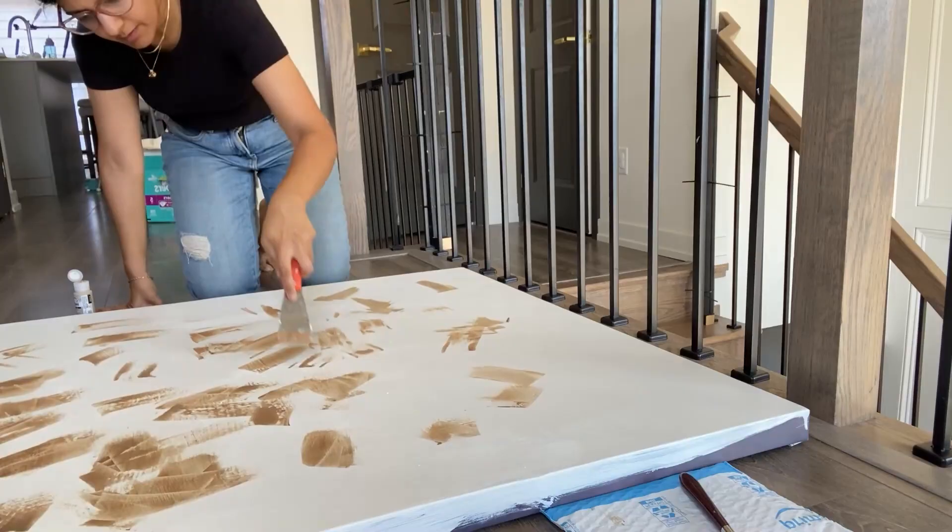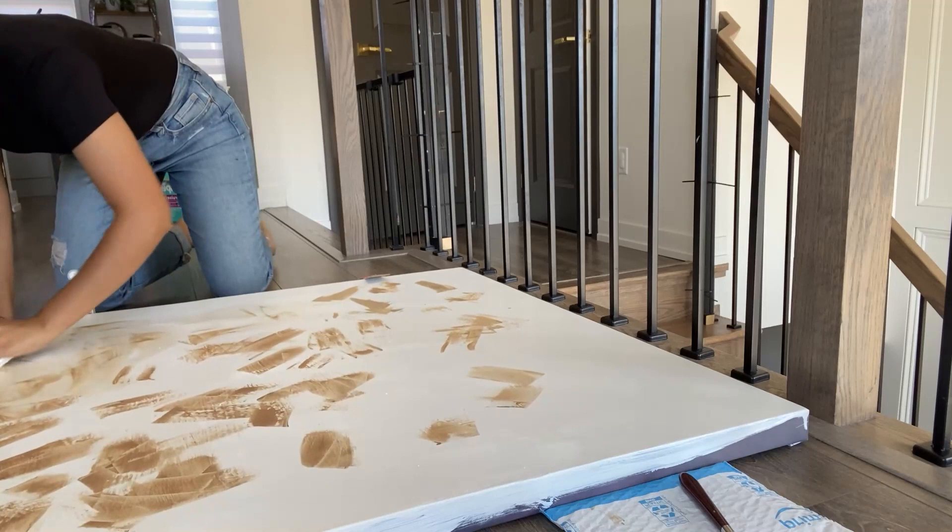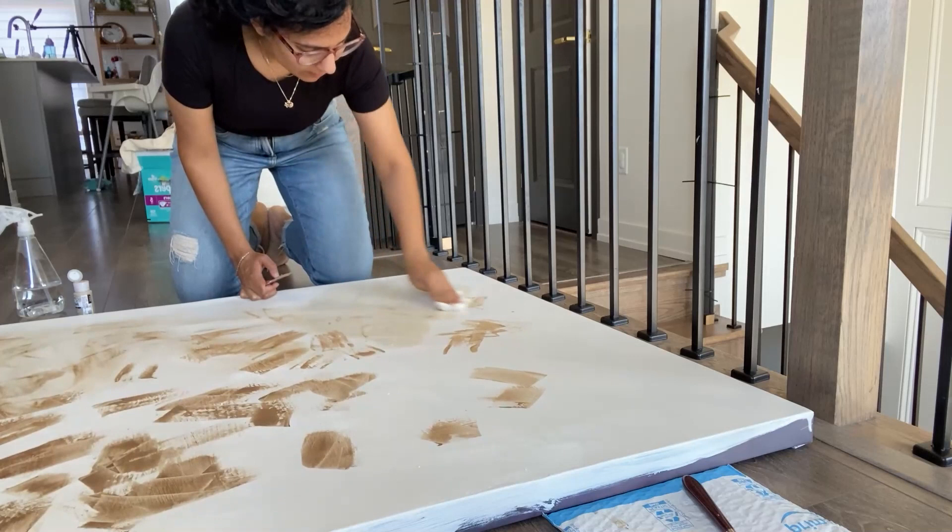Who was I kidding? This was not going to look good. So I took a wet paper towel and started to try and wipe it off, but it wasn't really coming off — it actually set really quickly. So I thought, let me add some white spackle. That did not work either. This was getting worse and worse. Remember when I said don't overthink it? Well, also don't underthink it. I think I'm actually just going to go and paint it white again.